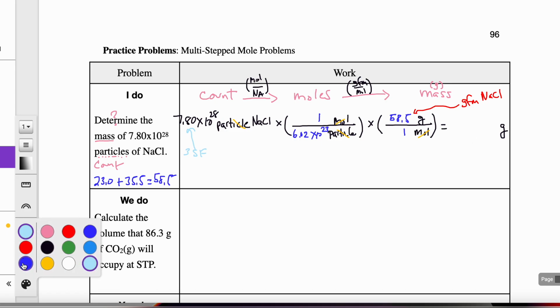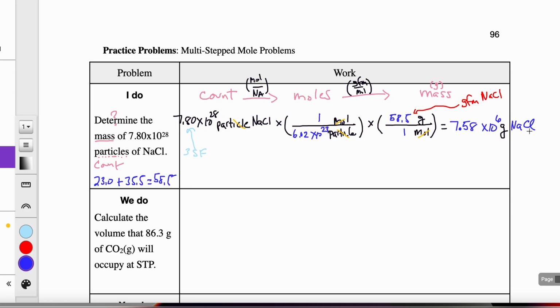So when you look at your calculator answer, you'll have a big number. But the 3 sig figs that we're going to keep are the 7, the 5, and the 8. And we're going to put it in scientific notation. The coefficient has a decimal between the 7 and the 5. And when you look at your calculator, from where the calculator shows the decimal, to move it between the 7 and the 5, it requires 6 moves. So we have an exponent of 6. So 7.58 times 10 to the 6 grams, and it's grams of NaCl.